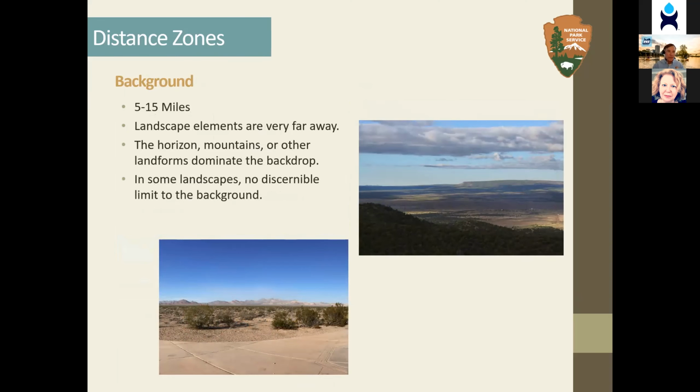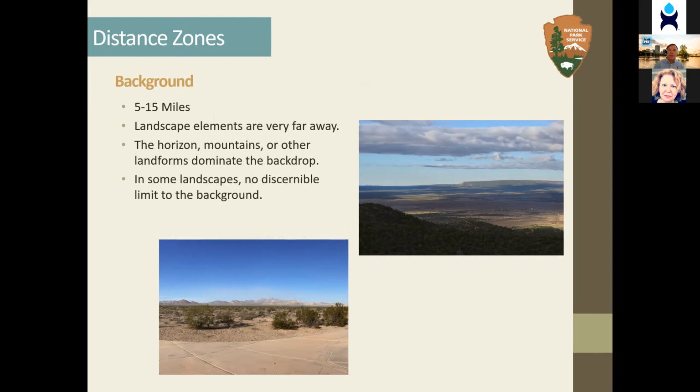The horizon really becomes a distinctive aspect of the distance. It gives you some sense of the distance. And this goes out generally to about, if you're going to do a background distance zone, about 15 miles.